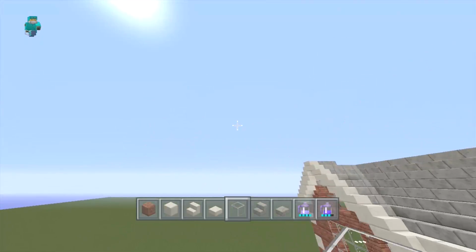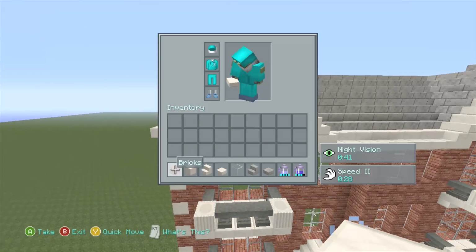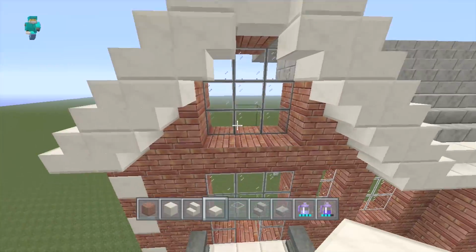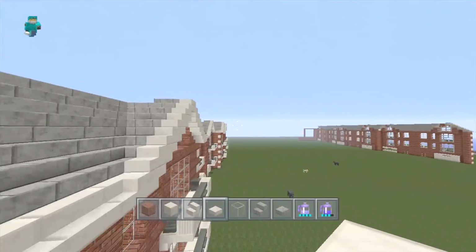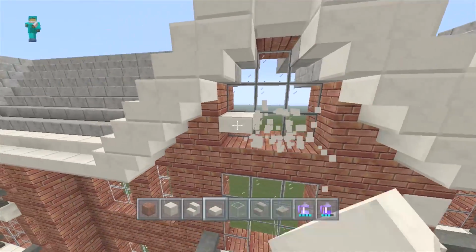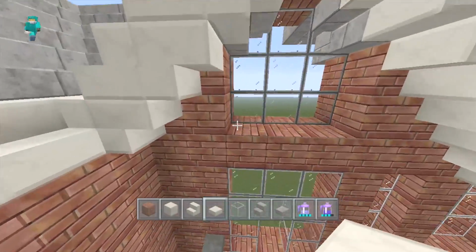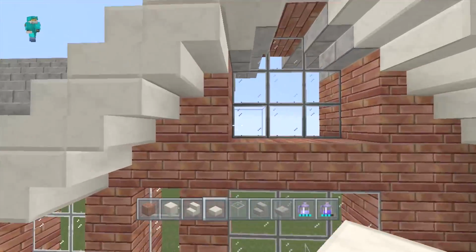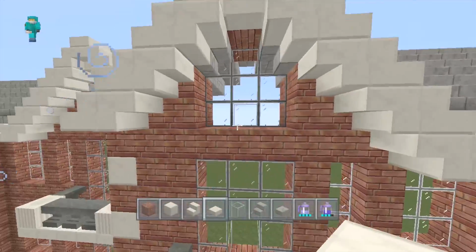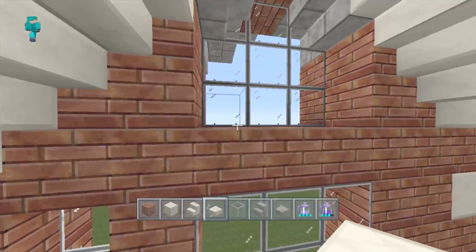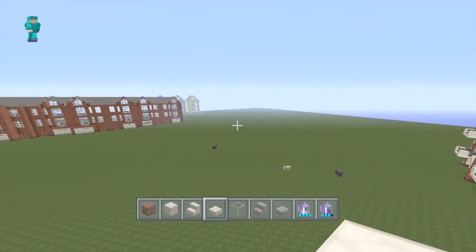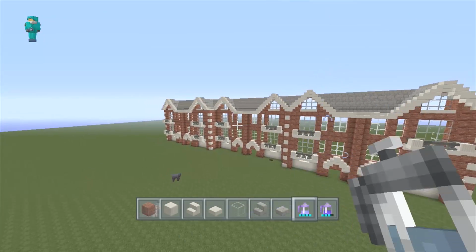And one last touch we're going to do is take our quartz slabs out, and in front of all these windows, we're going to place the quartz slabs like this, right on top of the brick here. So it should look something just like this. And just do this with every single window we've placed so far. And last one here. And okay, we're at 17 minutes so far, and we've gotten the front done.